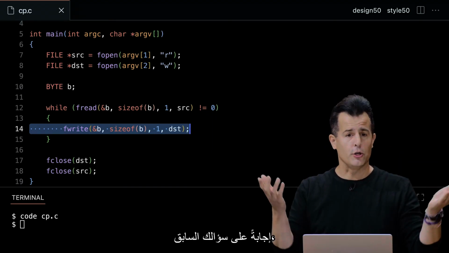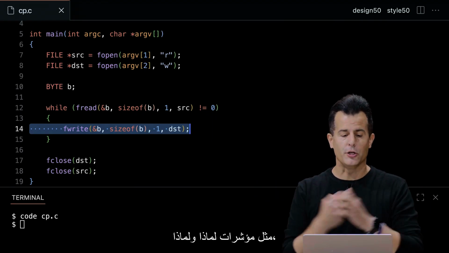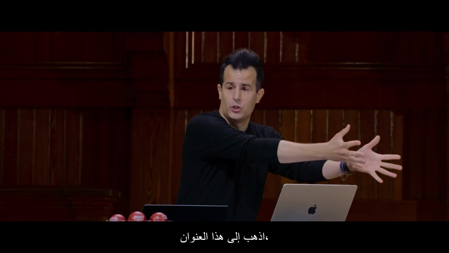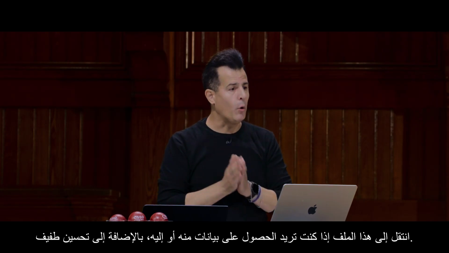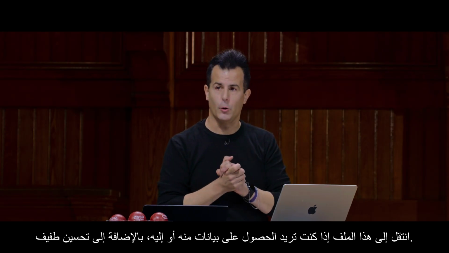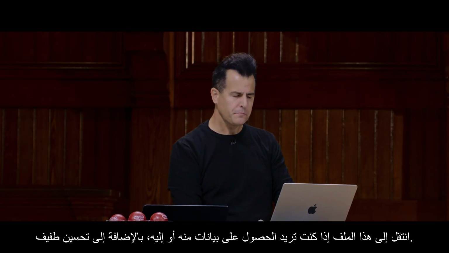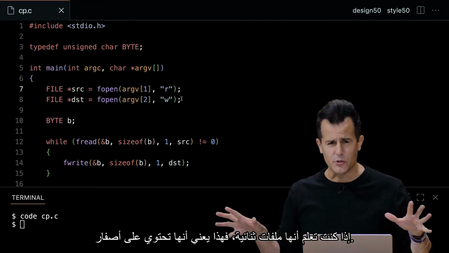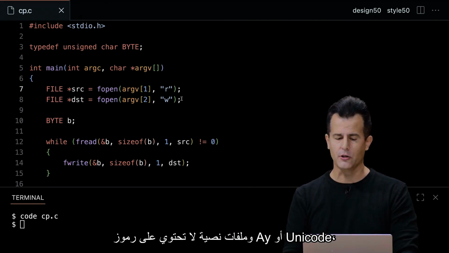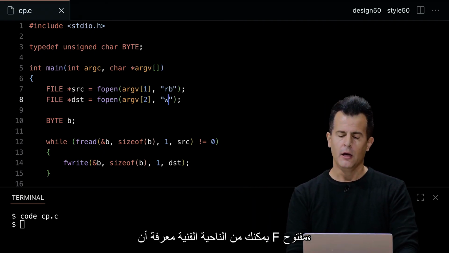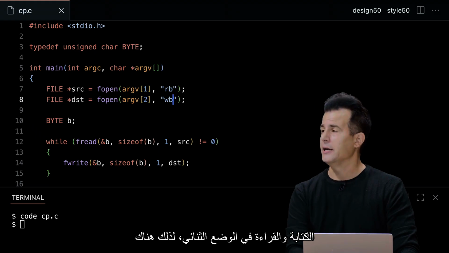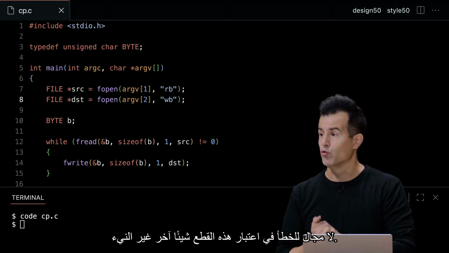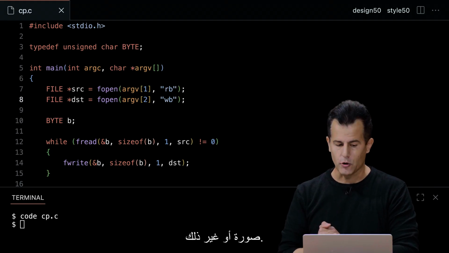And here, too, to your question earlier, like why pointers, this is the way file I/O is done. You have to be able to express, go to this address, go to this file, if you want to get data from it or to it. And a minor refinement, too. Technically, when you open files, if you know they're binary files, that is 0s and 1s and not ASCII or Unicode text files, you can technically tell fopen to write and read in binary mode. So there's no mistaking the bits for something other than raw data, an image or otherwise.